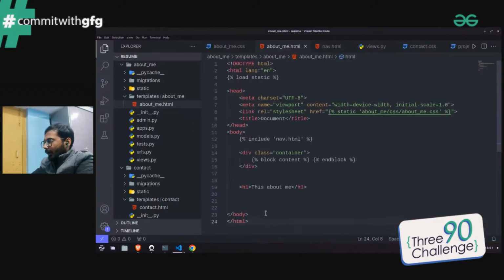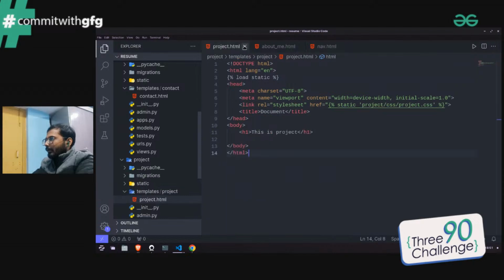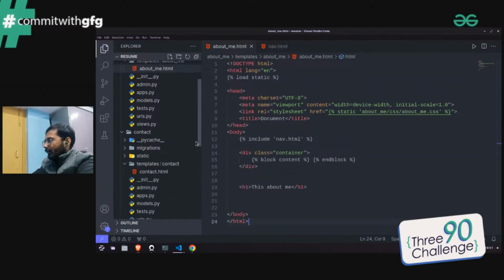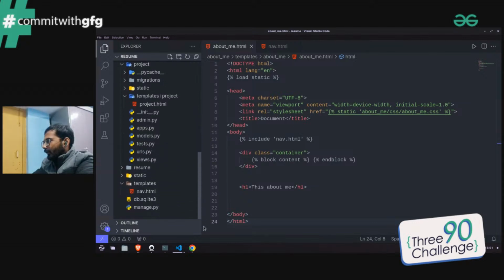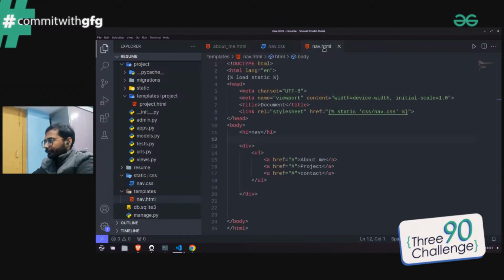I close all these files. Over here, this is the style.css, and first of all we have to figure out why this is not happening. First, checking whether the HTML CSS file is working or not.